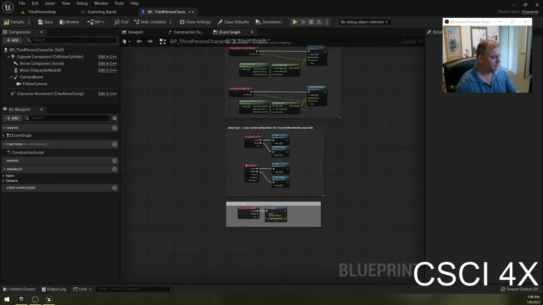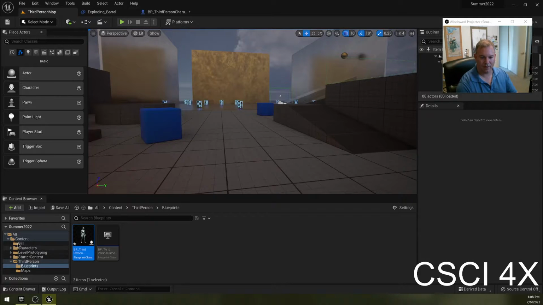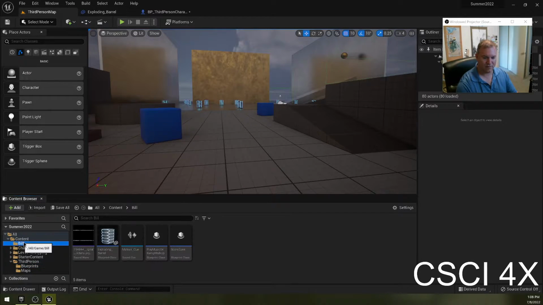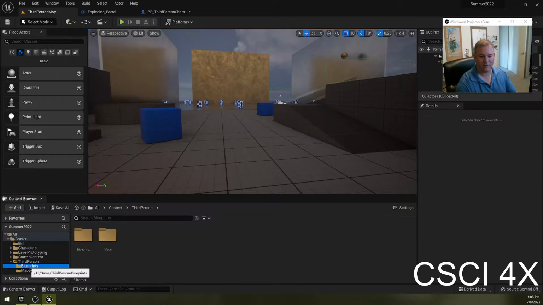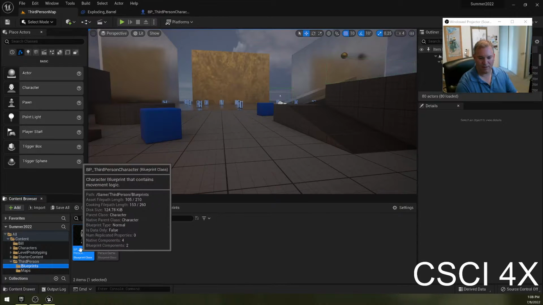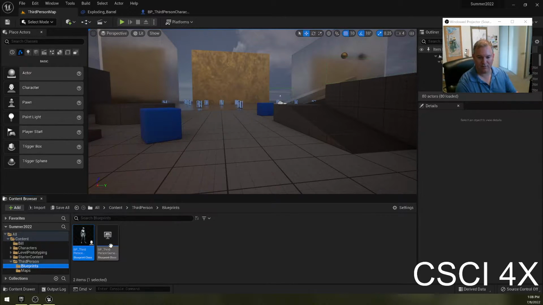These are all the blueprints that you have in the blueprints file. No, it's not in the blueprints file. We are in the third-person blueprints. So it's not in your build directory or whatever you call it. It's going to be in the third-person directory, blueprints, and then that's your main there. Or you just search for BP third-person character if you want. Did you drop? Okay.